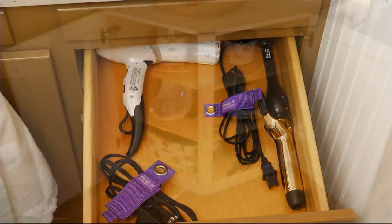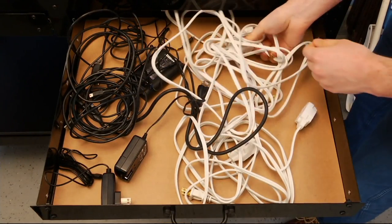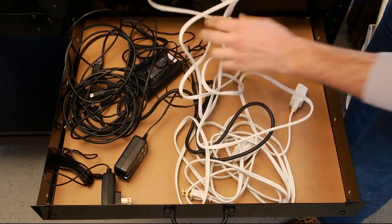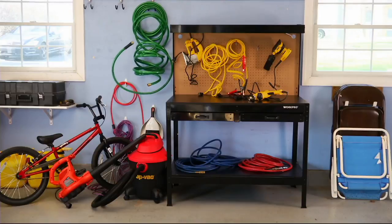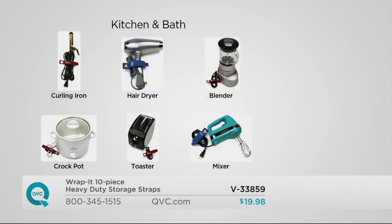There it is — the hair tools. The cords get all tangled up, or the kitchen appliances you don't always have on the counter — now they're all tidied up. Please think about more than one set here. How many cables do you have in that junk drawer right now? Take five minutes, get them all tangle-free, and you've got them sorted out. The garage is a mess? Not so much anymore. It looks great, and the next time you need something it's easy to grab it and go.